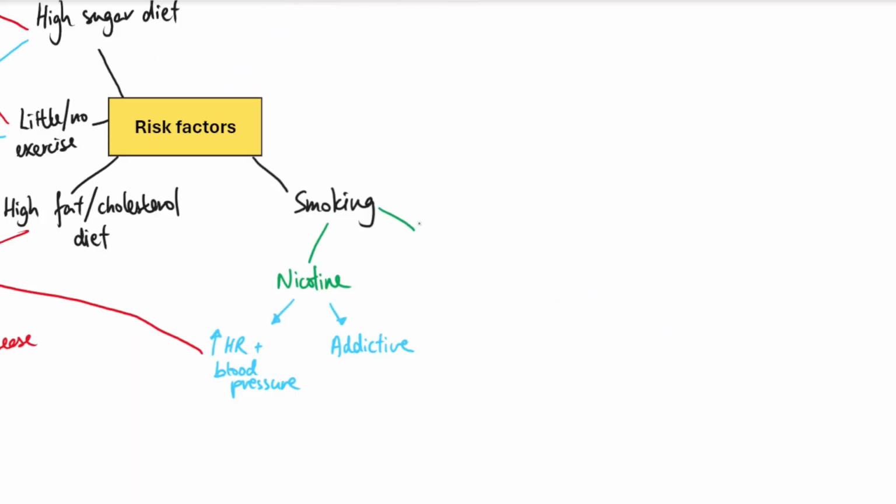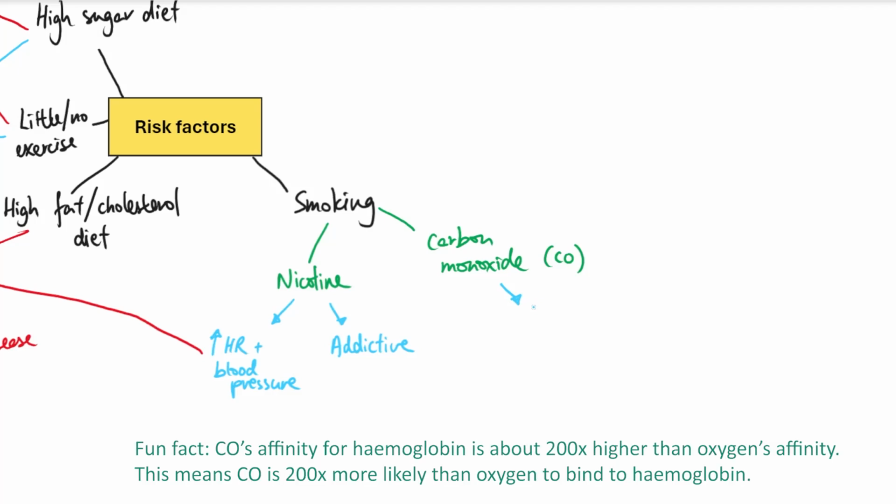Apart from nicotine, another really famous one would be the presence of carbon monoxide. Carbon monoxide has the chemical formula CO. It's colorless, it's odorless, you can't see it, you can't smell it, it doesn't taste of anything either, but it's extremely dangerous. Carbon monoxide has an extremely high affinity to hemoglobin. The word affinity means attraction. So essentially, if there is a lot of oxygen in the environment and there's one hemoglobin and one carbon monoxide, that carbon monoxide will bind to it despite the presence of other oxygen molecules.